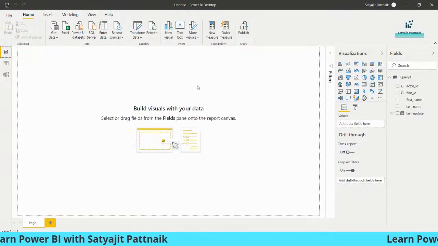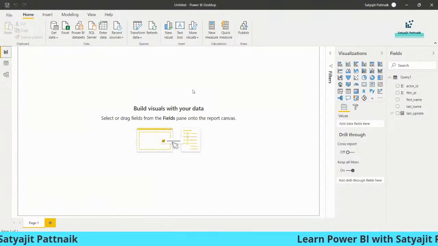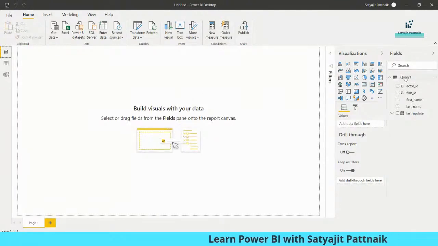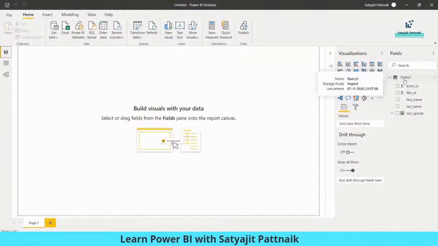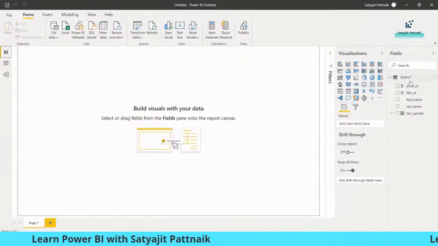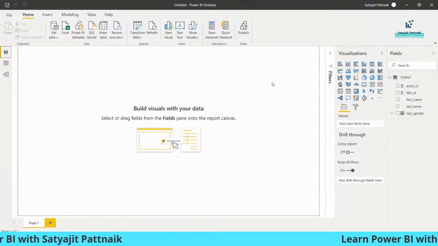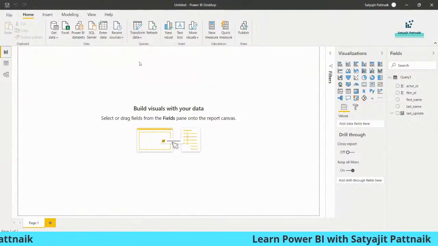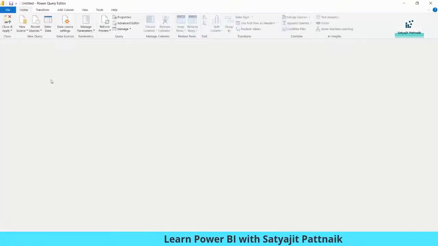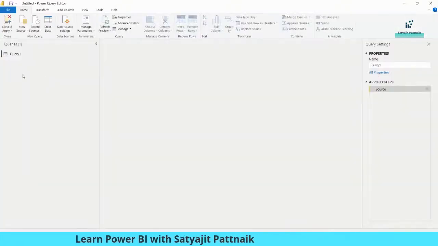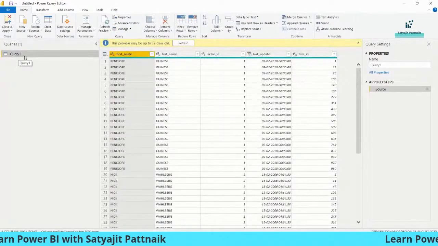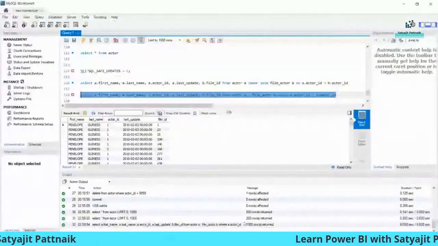Ultimately it's a table, like Power BI understands it as a table, but from the user's point of view we can identify, okay, so this is a query. Now let's say you have made some mistakes in the query, for example, or else on the go you want to add some more queries. Let's say this is one query, and you want a query like this.